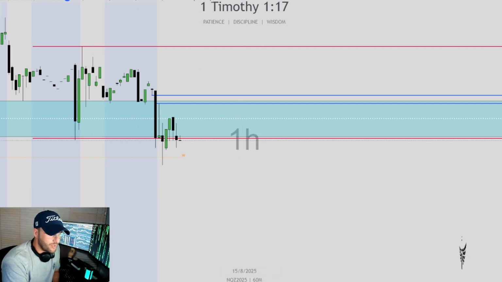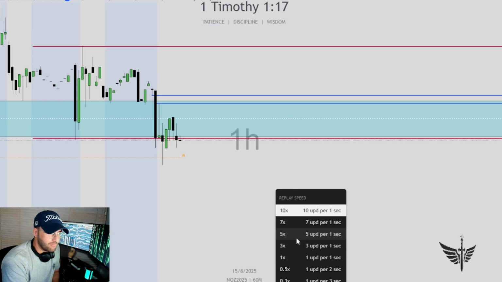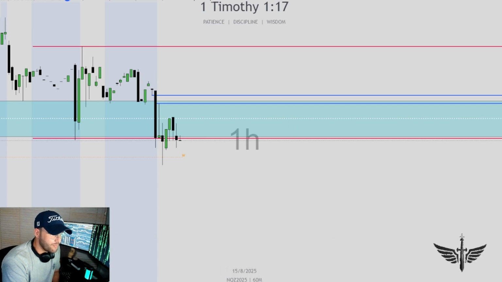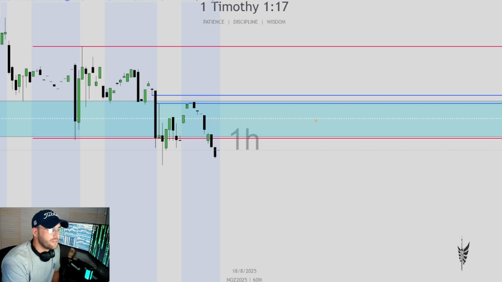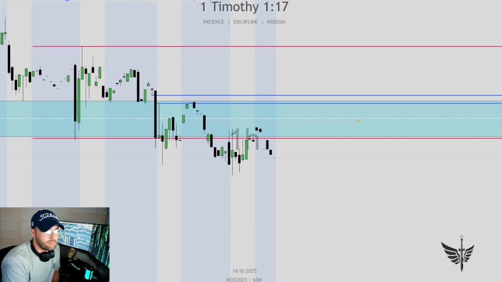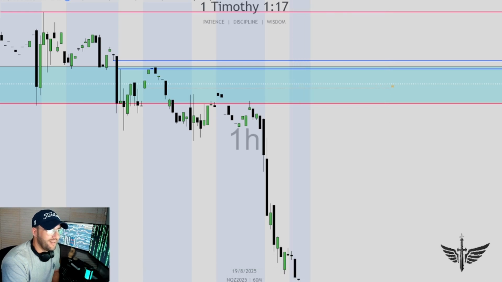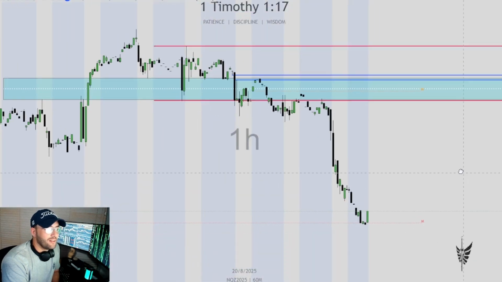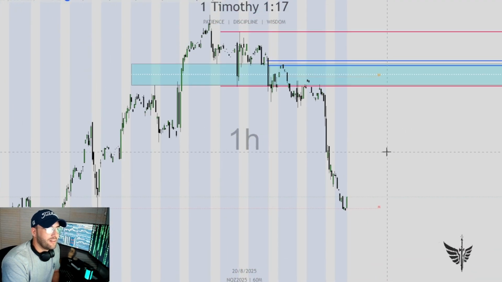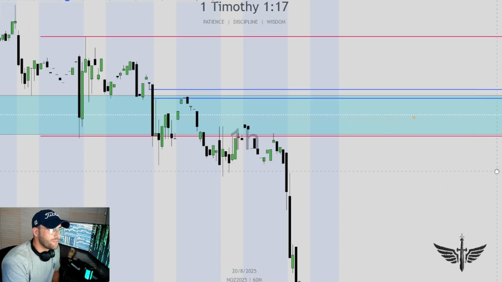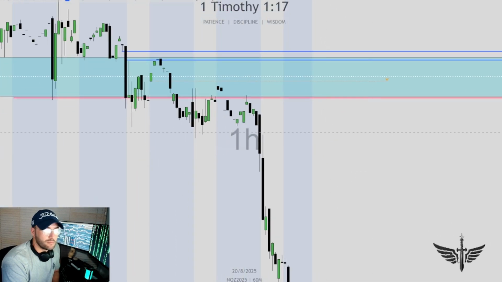Let's see how this one actually plays out for just a couple of bars. I've never looked at this one myself. I just want to see what happens. This is on the hourly. Watch that. Yeah, that's so beautiful. Price was below the daily and below the hourly. We were looking for shorts.